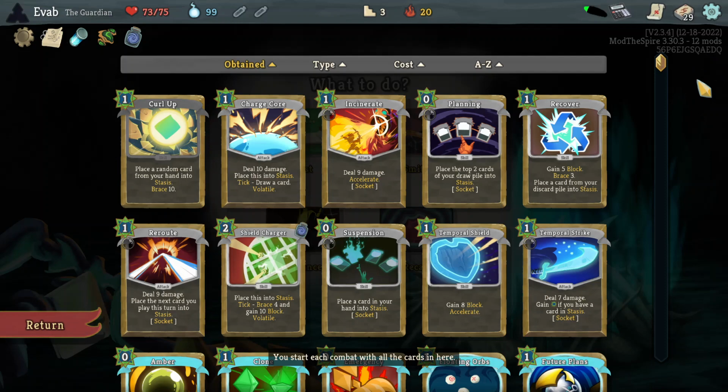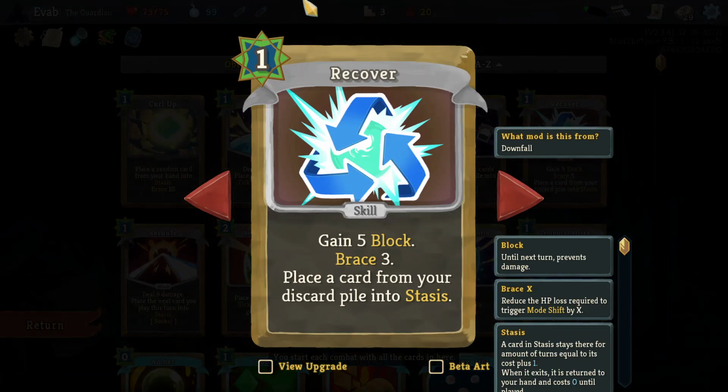Alright, up next is Recover. We've covered this card before in the defensive mode thing. We talked about how Brace 3/Brace 4 mattered with the brace numbers. But place a card from your discard pile into stasis. The main problem with this card is that its main effect is very weak.